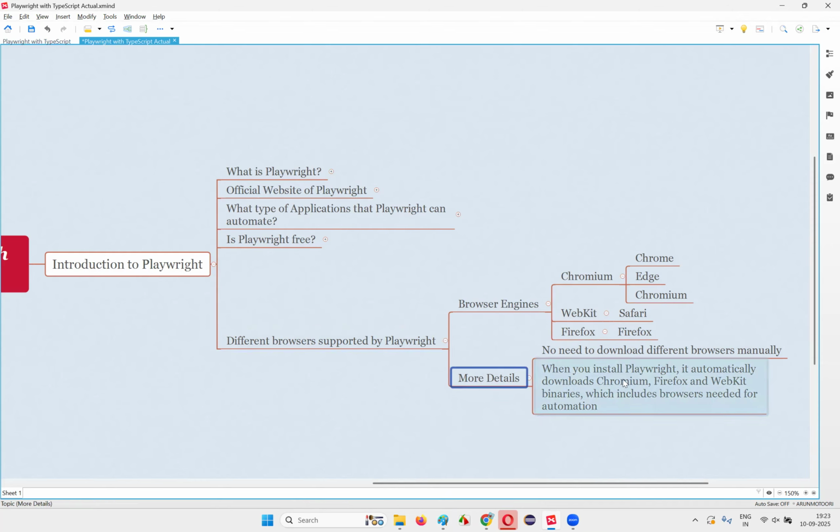So you will understand this more when I show you how to install Playwright, how to set up Playwright, and how to run the automation scripts using Playwright on different browsers. At that point of time, you will understand how Playwright keeps a copy of its own browsers, coming by default with browser engines like Chromium, WebKit, and Firefox. So fine, that's all, guys. That's the important thing that you need to understand as part of this session.